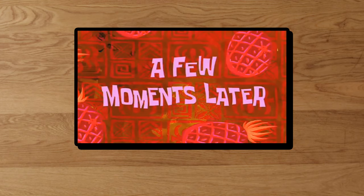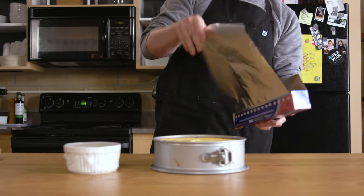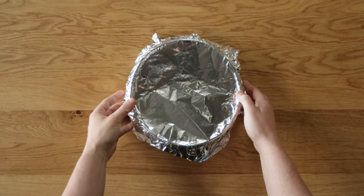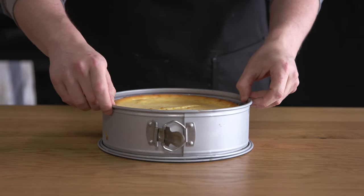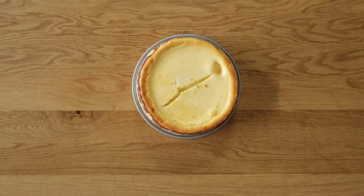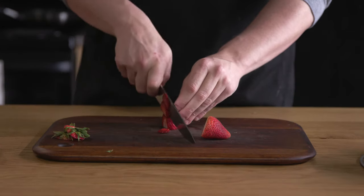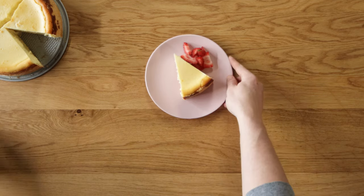Take it out and let it completely cool on the countertop before wrapping with foil or plastic wrap and putting it in the fridge for at least 3 hours or overnight — this needs to be served chilled. Yes, there is a giant crack in the cheesecake, but I kinda like it. I just really like cheesecake and this was a lot of fun in the kitchen. To serve, remove the outer portion. Use a damp paper towel and wet your knife between each slice — this helps prevent the cake from sticking to the knife and keeps things cleaner. I also sliced up some strawberries to serve alongside; you could use pretty much any fruit or berry. Totally optional.